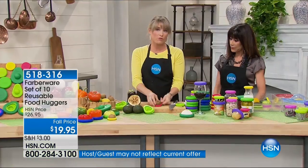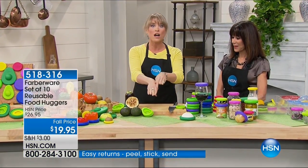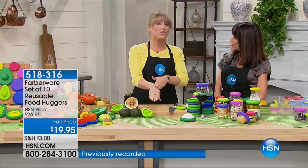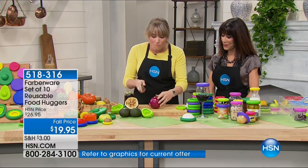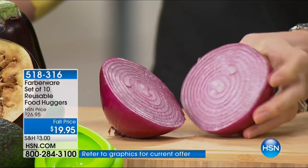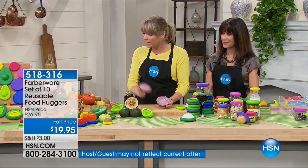So think about the fruit and vegetable skin like your own skin. It's living, breathing things. When you cut your skin, like you get a paper cut, you're worried about infection, right? You automatically put on a cream and a Band-Aid, because you're going to protect your skin. That's what we're doing here with food huggers, because the moment you slice into an onion, an eggplant, a tomato, a pepper, the clock starts counting backwards in terms of the lifespan. It starts to degrade. Especially if you're getting organic, that's money in the trash.